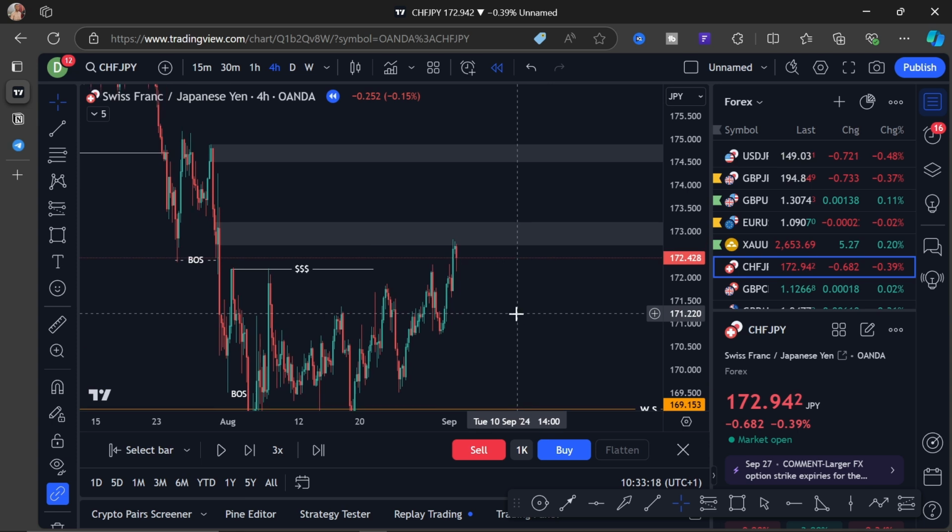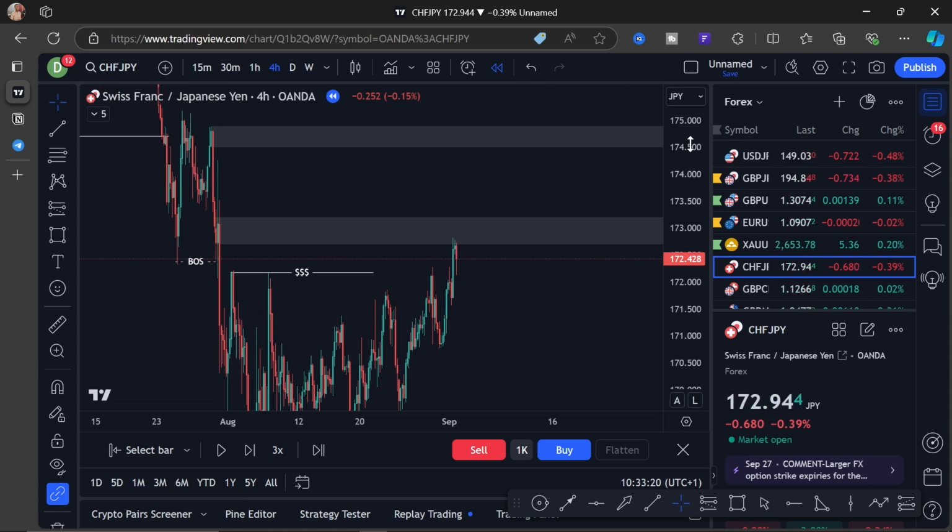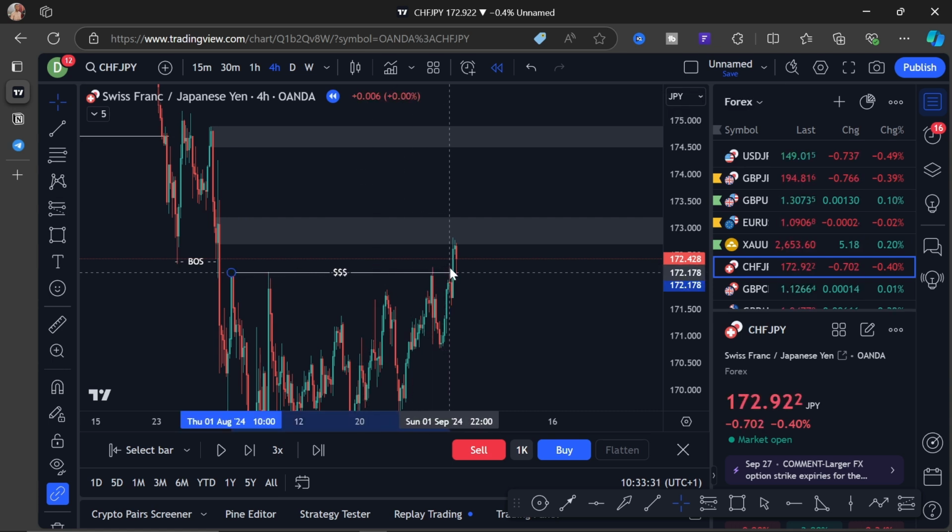Now after the market has tapped into it, here it is. One thing that I noticed a lot of you get confused with: some of you identify multiple levels, like do I have this level here, or that level here, and then you don't know which level exactly to take your trade from. Let me use this opportunity to break that down for you.